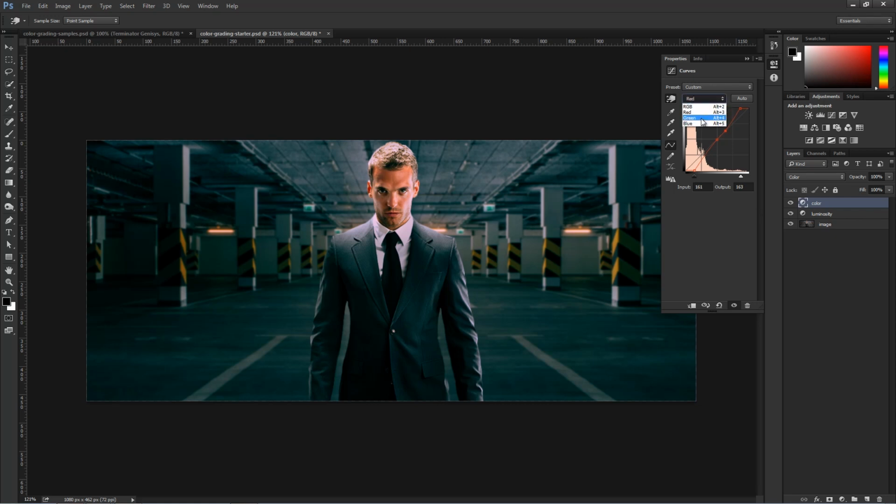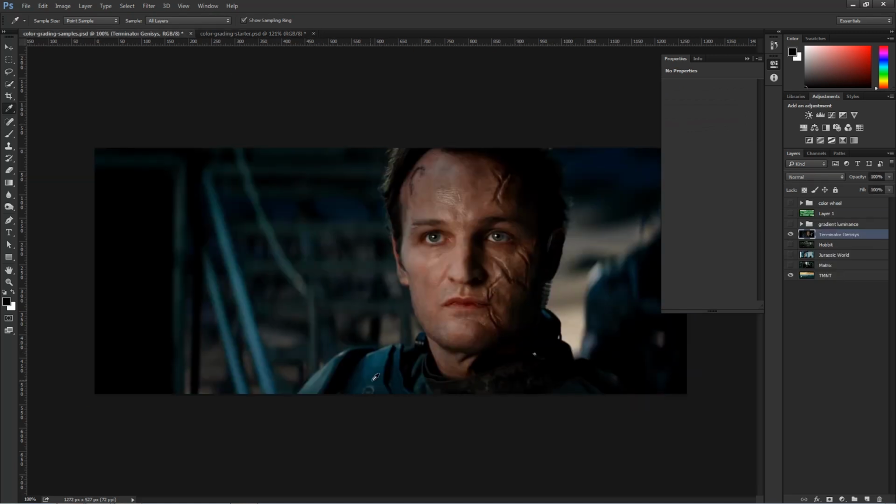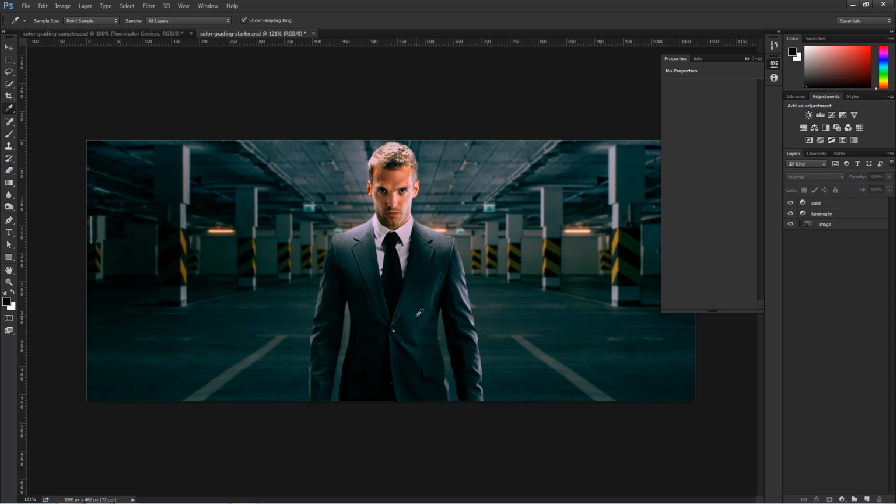If I want to go back into the green channel and add more green, I can click on that point and just use the arrow keys to adjust it. Actually, it has enough green. Maybe it needs a little bit less green. I'm trying to get that teal color, and I think this is working fine. So as you can see, we're almost there. This is obviously more blue than what we got going here, but I wanted to go for more of the teal look and the orange look.